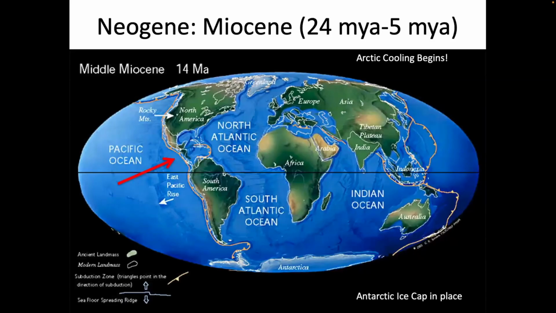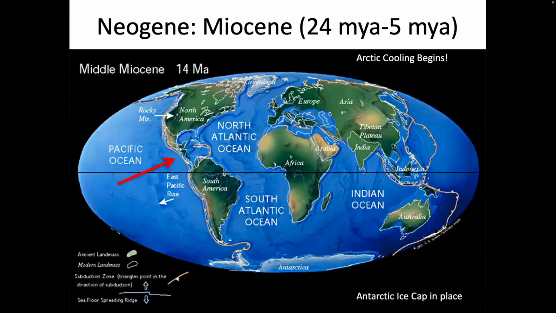Now we have entered a new geologic time period, the Neogene, and we have two epochs to deal with, the Miocene and the Pliocene. The Miocene spans from 24 million years to 5 million years ago. That's really not that far back in time. The Pliocene epoch is the shortest, just 5 up until about 2.5 million years.